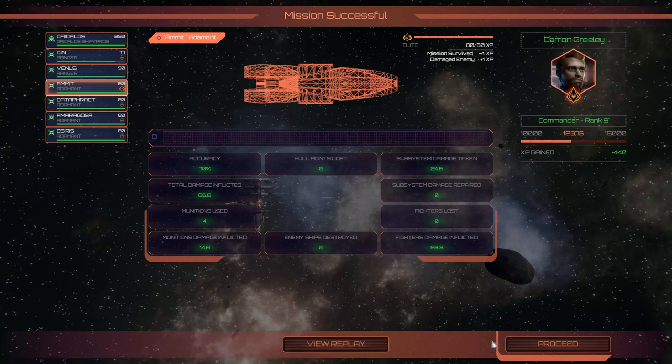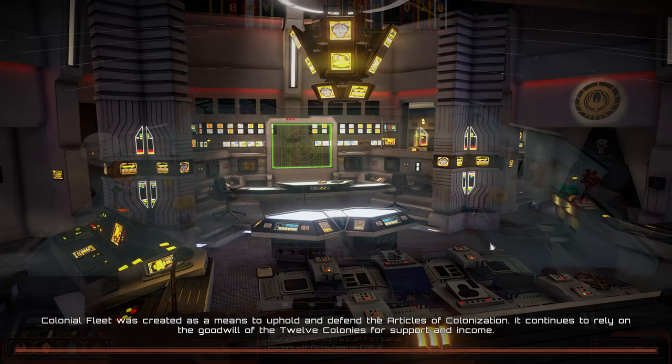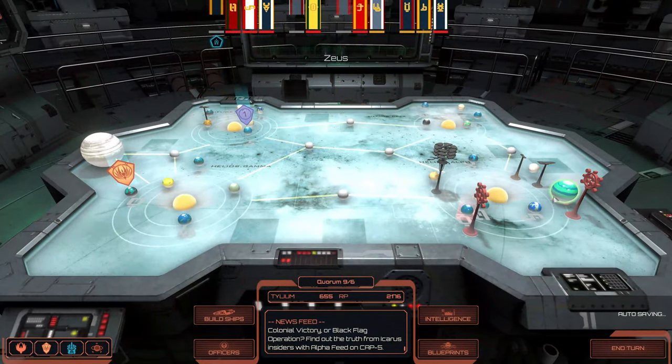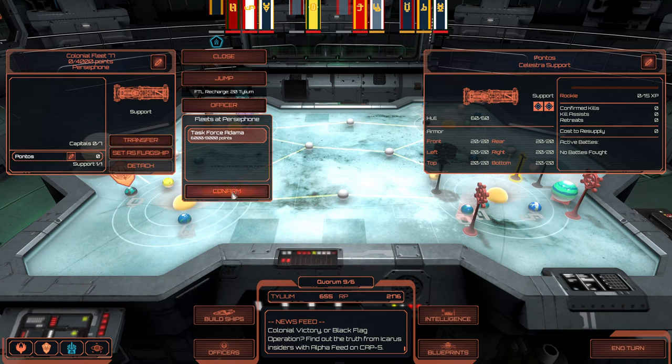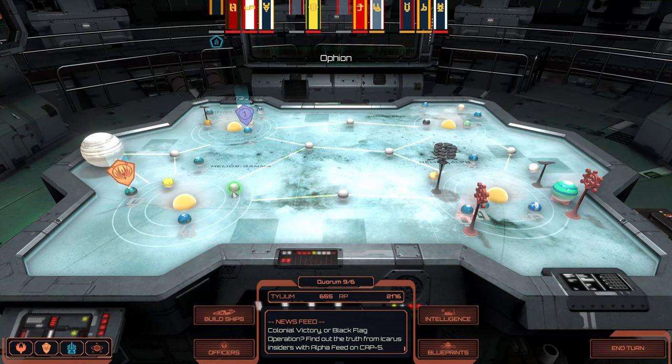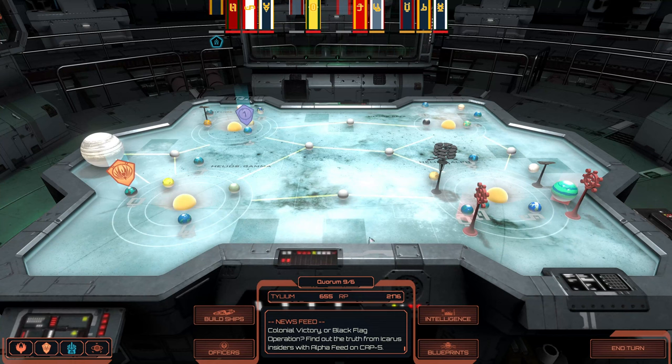Boom, that was fast. Okay, well that's what we were hoping for. Alright, XP gained. Alright, proceed. So, that will be it. We'll join that Celestra up with its group. And that should be together. So let's transfer to there. Confirm. All right. And I can't get here in time. And all I got on that fleet is one little Corvette. So, what do we have here?